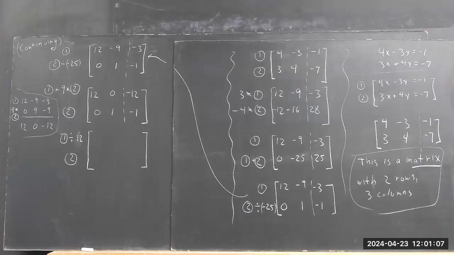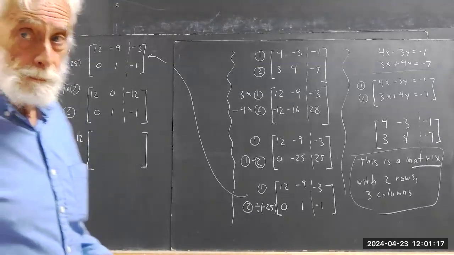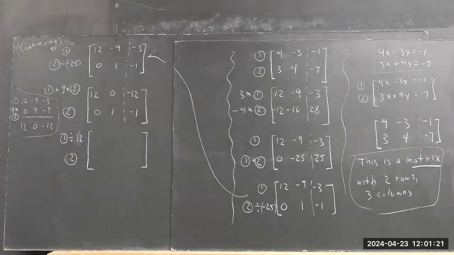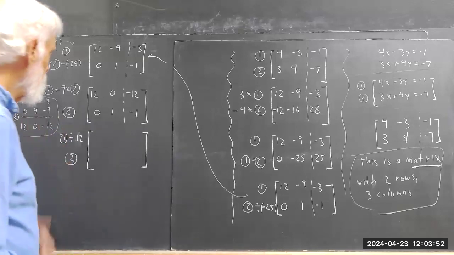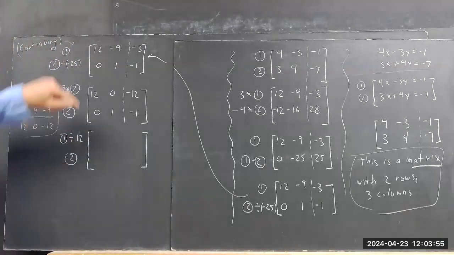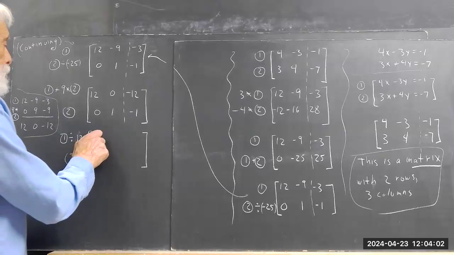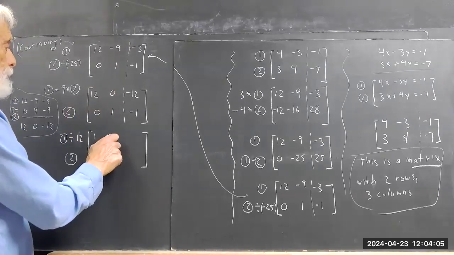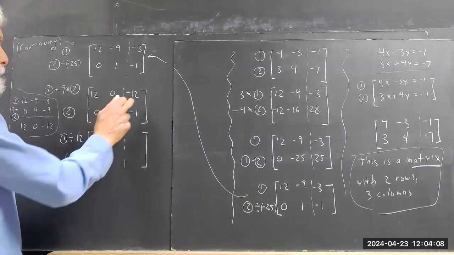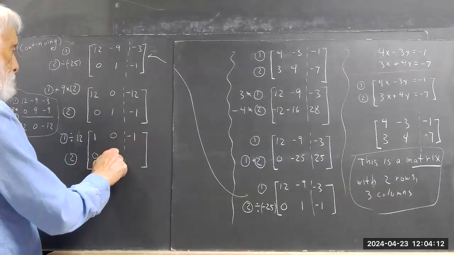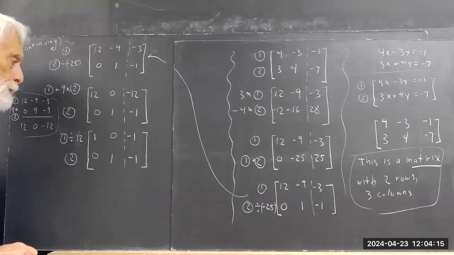Now, can you translate that back into an equation with x's and y's for system equations? Okay, now this is really a simple step. People have misread some of the stuff and so forth, and not everybody got it right, but everybody seems to be on the right track now. Take every number in row 1 and divide by 12. That's all it says. So 12 divided by 12 is 1. 0 divided by 12 is 0. And 12 divided by -12 is negative 1. And then row 2 comes down just as it was.